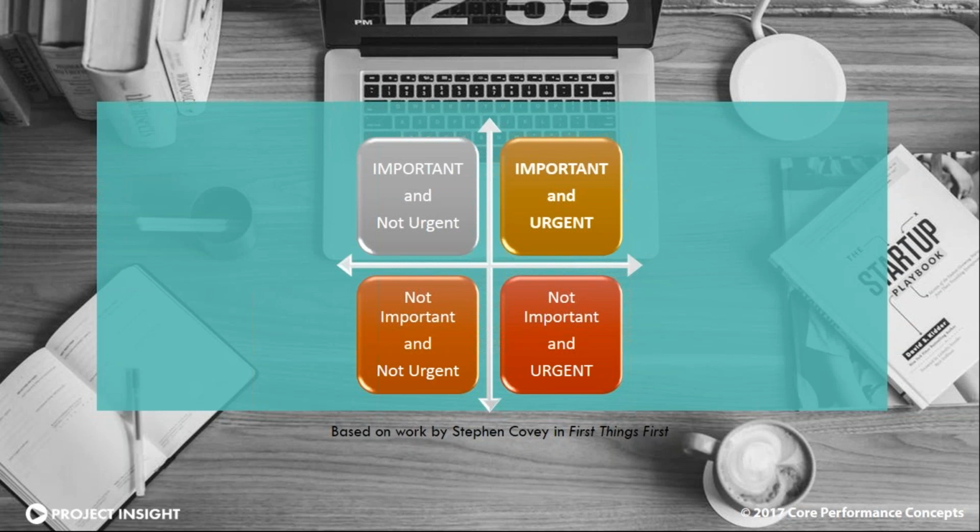Don't react. Here's our little squirrel, got a Skype. Oh my God, the sky is falling. This was that whole thing with that small project. All of a sudden I'm getting these Skypes saying, oh, we need to look at this and that and the other thing. I said, it's not important. So I took maybe half an hour out of my day and I just responded back and I said, here's why it's not important. And if you disagree with that, we can have more of a conversation. But here's why it's not important, and I'm not putting any energy into it. And I just stopped that conversation. But when it is important and urgent, that's what we need to be spending our time on.